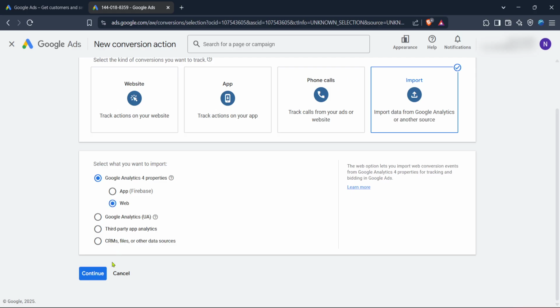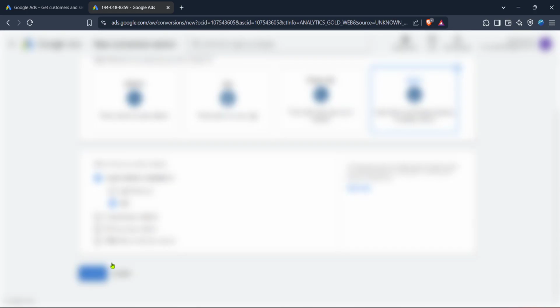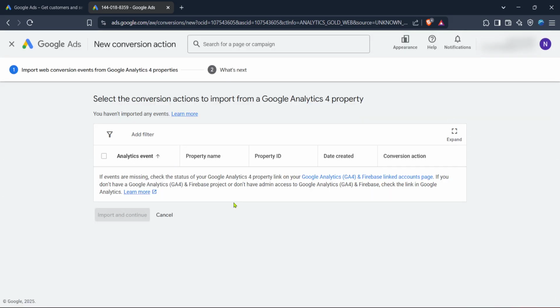This is where the direct integration with GA4 comes into play, enabling you to sync data seamlessly between Google Ads and Analytics. Congratulations! You've now set up your Google Ads reports in GA4. By following these steps, you ensure that your reporting is precise and informative, helping you make better informed decisions for your advertising campaigns.